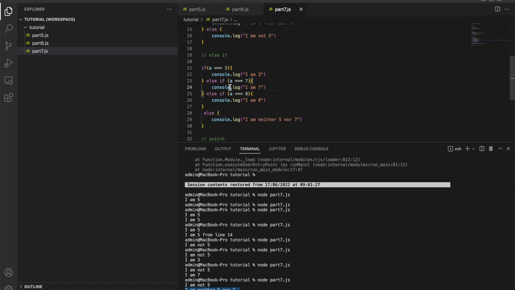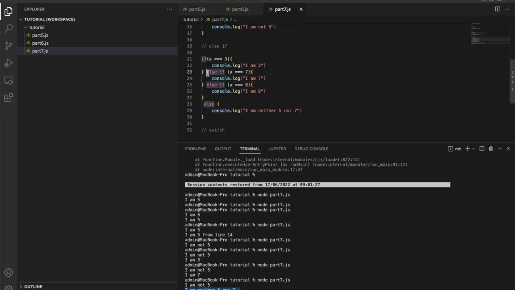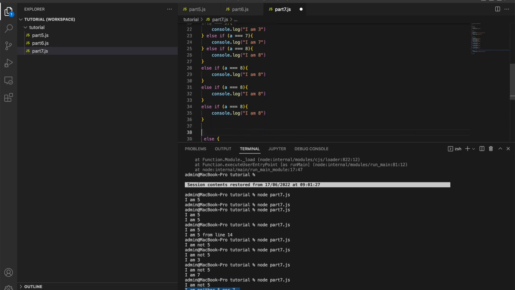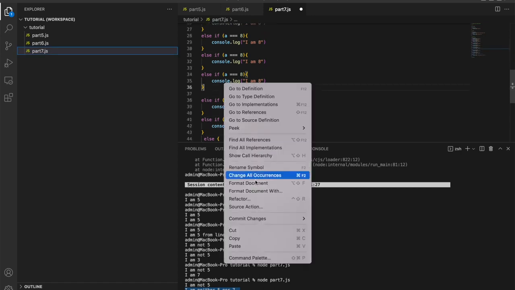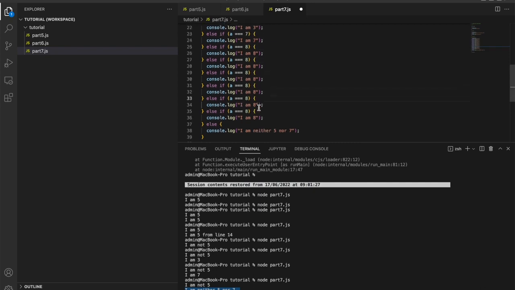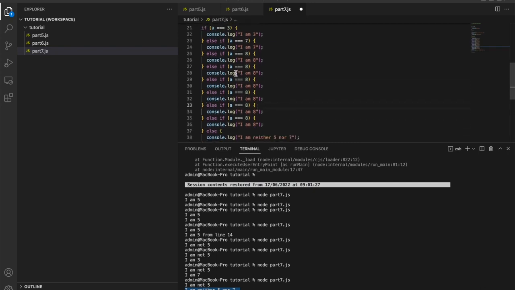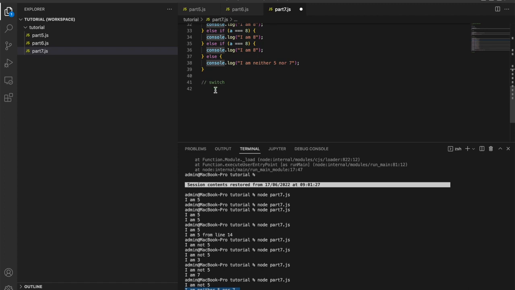If you see here, we are repeating the same section of code, else if, multiple times. This can go on hundreds of times. We are repeating the same condition, the same thing every time. What programming teaches us is that we should not repeat any block of code. Keeping that in mind, we have a new statement called the switch statement.